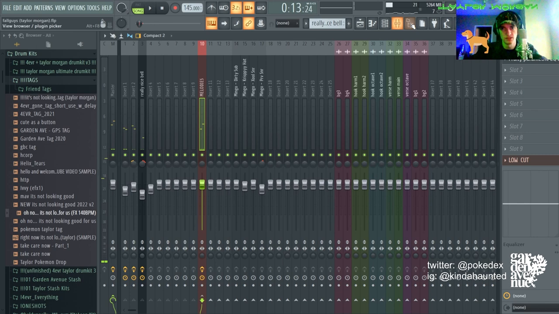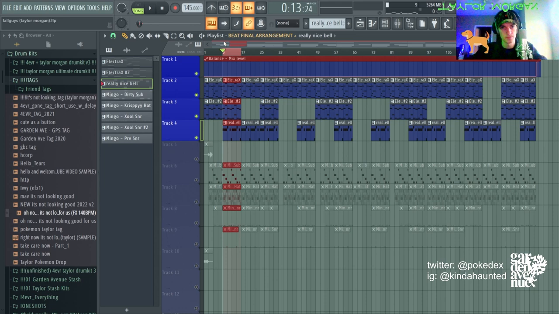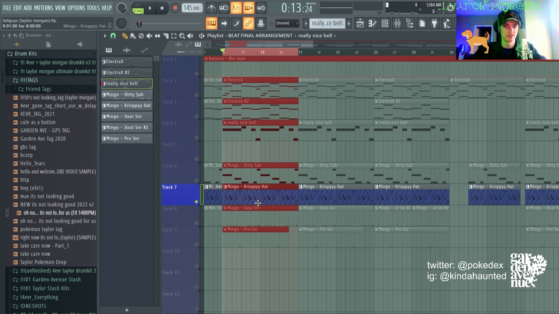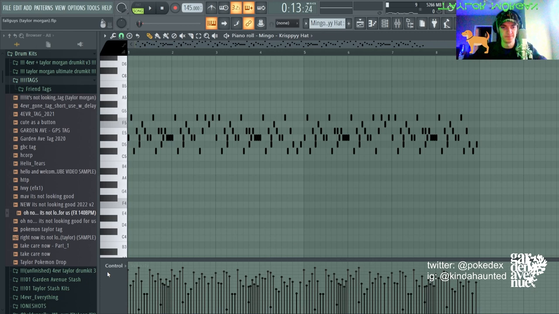The only other thing on it is an EQ cutting out the low end of all of them. They're all routed to a bus, and then it's all doing that. The drums, the hi-hats, are definitely the craziest part of the whole beat. This is the hi-hat pattern. It's kind of chaotic, and those are the velocities. The panning is also going all over the place. This is the hi-hats by themselves.